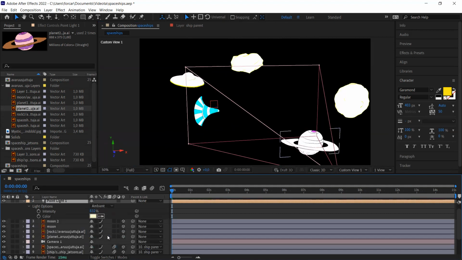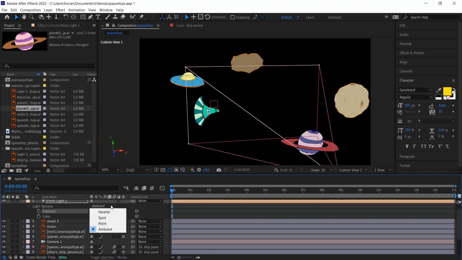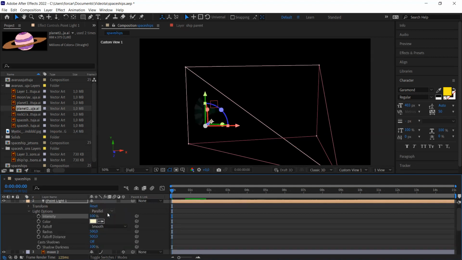Still not happy. Okay, you notice that if I make it an ambient light with this intensity, then it will be really, really intense, and it will be all over the place. So it doesn't actually give me any options here. So now that's also not the best option.